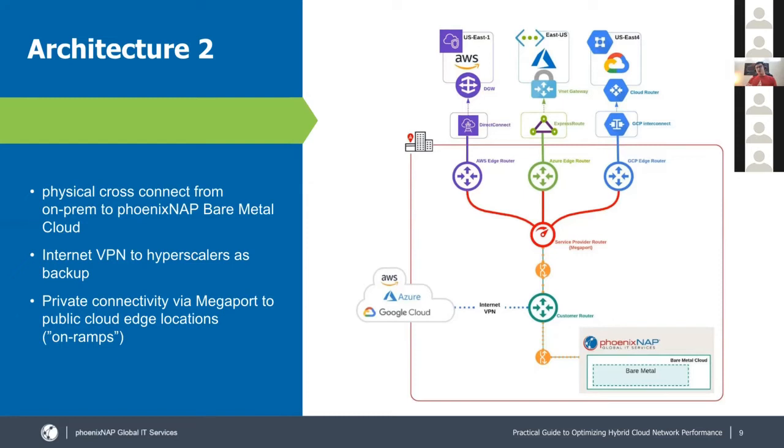Now, quick show of hands, or feel free to come on the mic. What do you think about this setup? Do we think this is a viable setup in terms of having HA redundancy and using the VPN as a backup? And if anyone already has this setup in use, I think this is a pretty common one that I come across all the time.